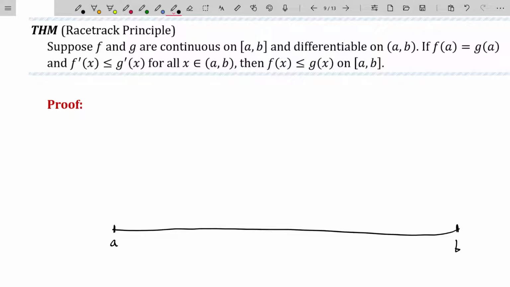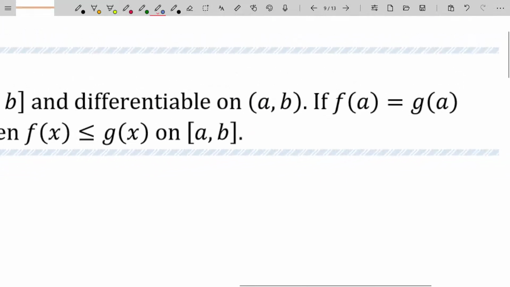Now, I'm not actually graphing these functions. Instead, I'm pretending as though there are horses on this track. So you have a horse called f, and you have a horse called g. Their positions, they're head to head right at the beginning. So at the beginning, they're at the same position. This is not an xy axis, this is a top-down view. So the horses start moving and racing, but initially at time a, they have the same position.